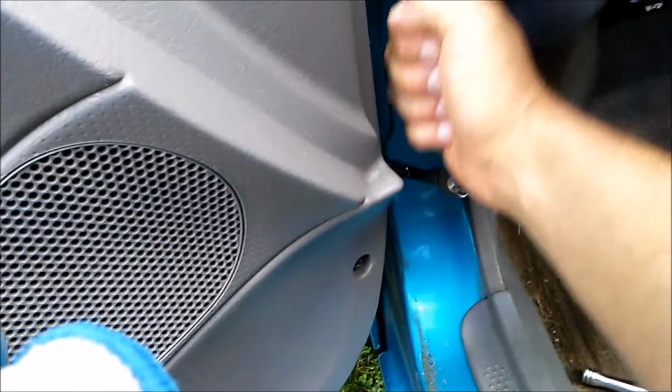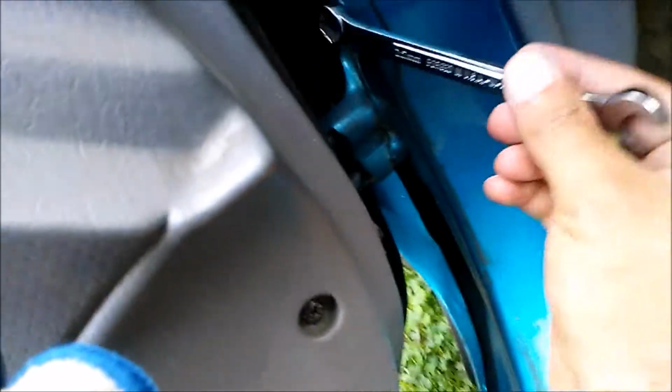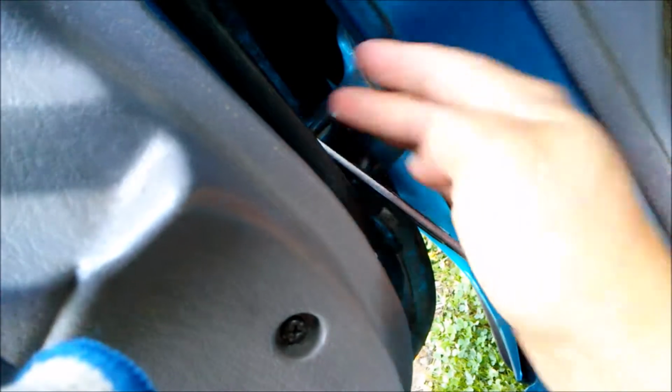For those really tough bolts to remove, I use fist power. Just use some fist power. This is a wrench you have to take off and put back on, and push down counterclockwise, take off, put back on. It's not ratcheting. I need a ratcheting wrench, but I heard there's a junk.